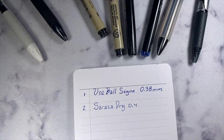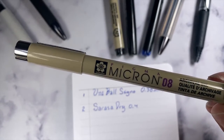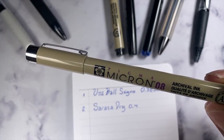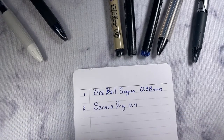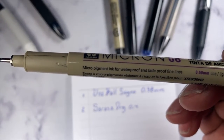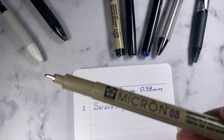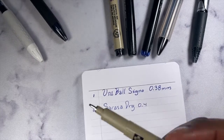Now this is interesting. These are some archival ink pens. Artists use them a lot, but they're great for bold writing and also for fine writing. I'm going to show you the bolder ones. This is a Pigma Micron 08. And this is wicked because this is waterproof and fade proof for fine lines. So artists use it for drawing. So it's a 0.50 millimeter. But let me show you this.